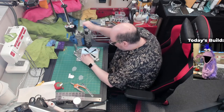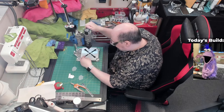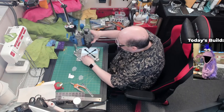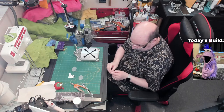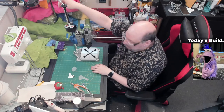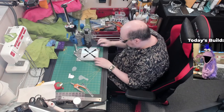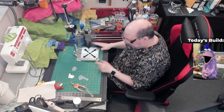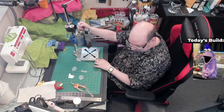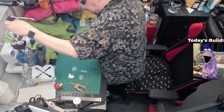Yes, this Dremel drill press is really cool. It's actually called the Dremel workstation because it can do more than just this drill press thing. Like I could take this and move it at different angles, so it can just hold the Dremel in place. I can also mount the flex arm off of this, and it's really, really useful. Also it should be bolted down to the surface. I don't because I need to move it around, and I'm only drilling light little things like this. If I was drilling anything heavier than this, I would want to at least clamp it down, because it can just lift off, right? So gotta be a little careful, but the holes are drilled.